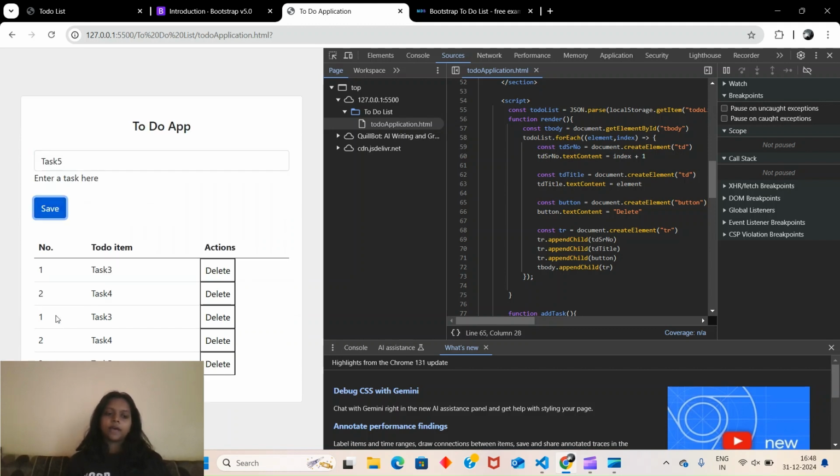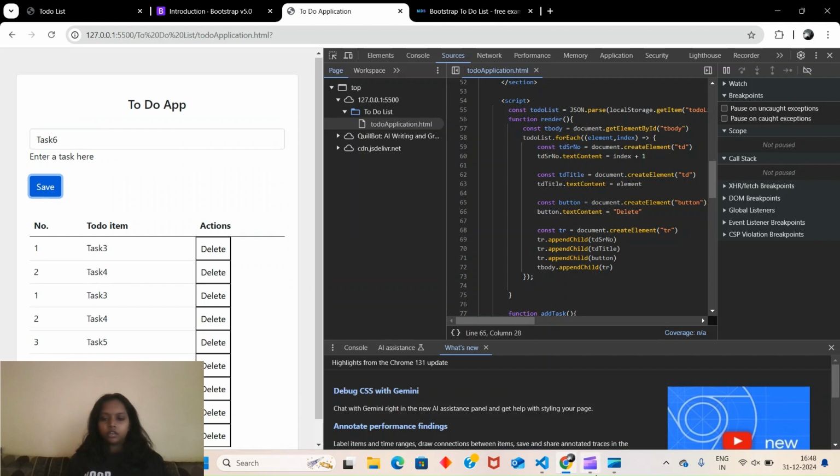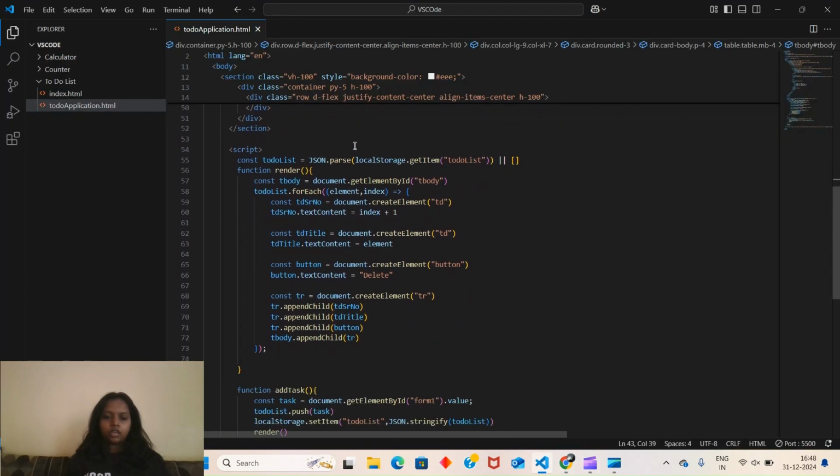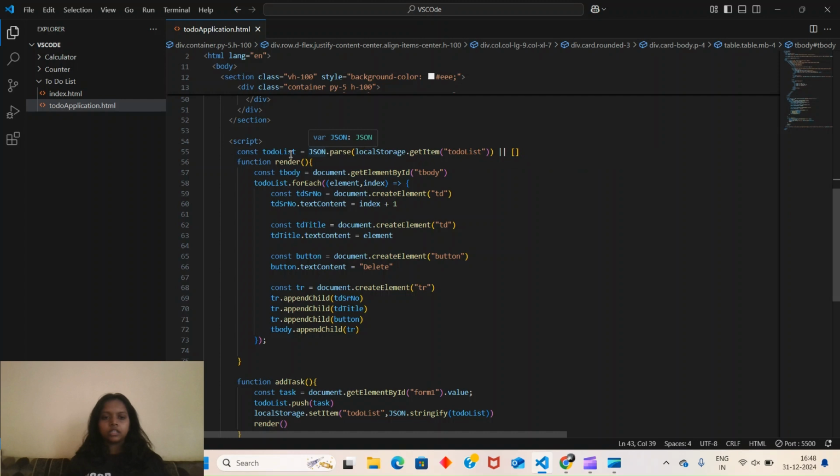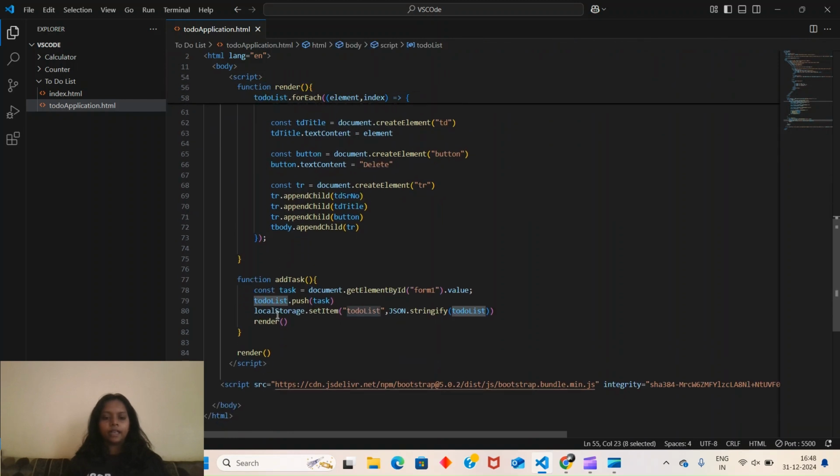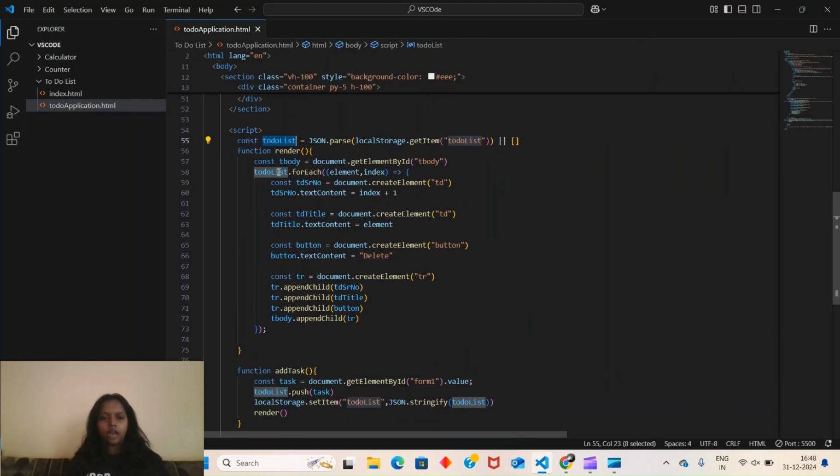So why is this happening? 1 2, 1 2 again, 1 2 3, if I add task 6. Because initially there is something in this list, and we are again adding it in the list. It was 1, I added, it was 1 2, and I added the third element, so it appended again 1 2 3.